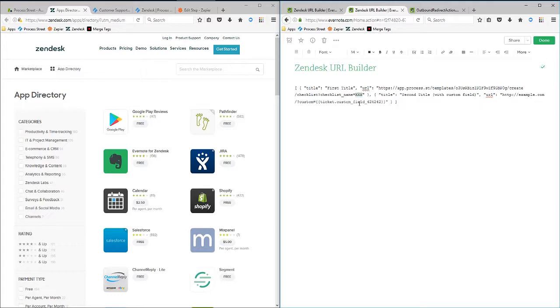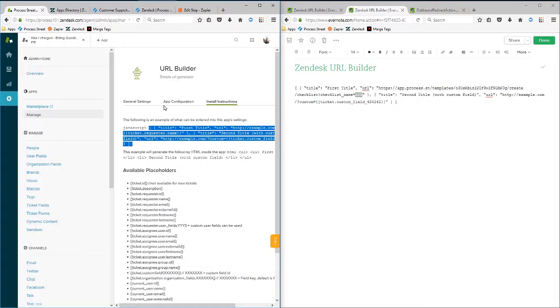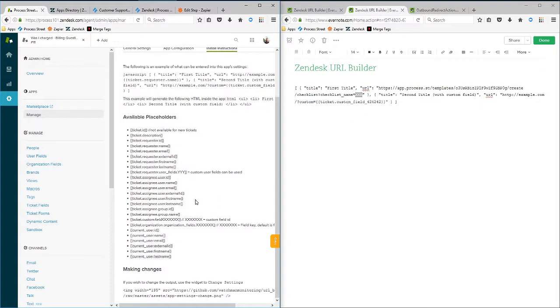And then these XXXs, this is what you'll change for the variable name that you're passing in. In the earlier example, I used the requester email and then also the ticket description, which is here. In this example, I'm just going to pass the ticket ID into the checklist name. So we just highlight the 3 Xs and copy in the variable.